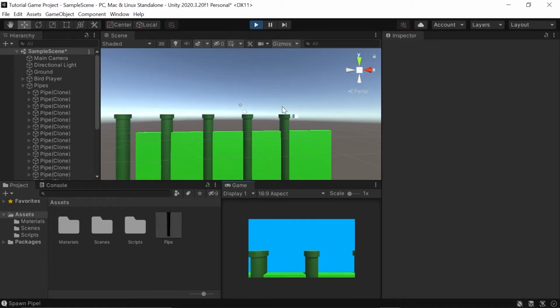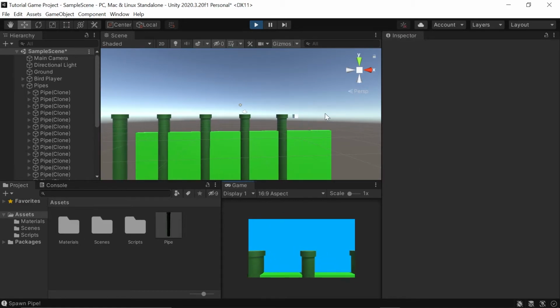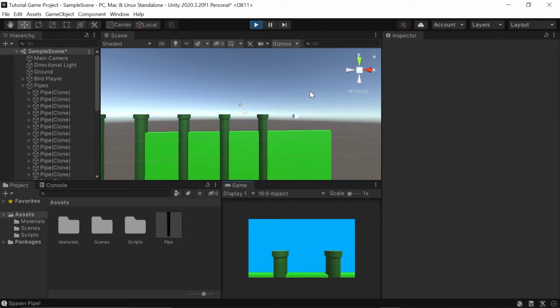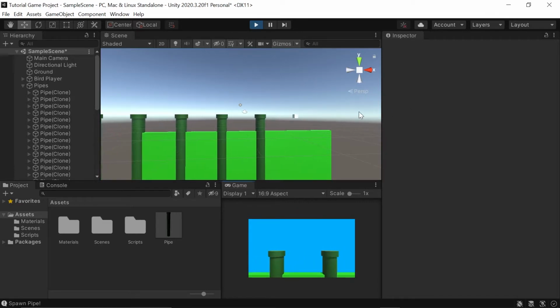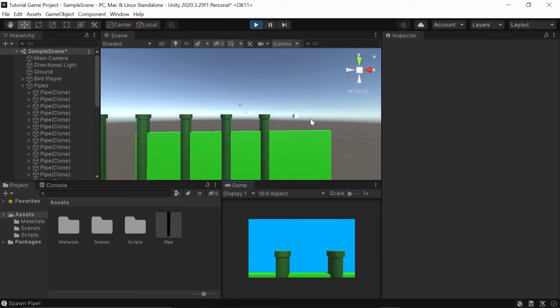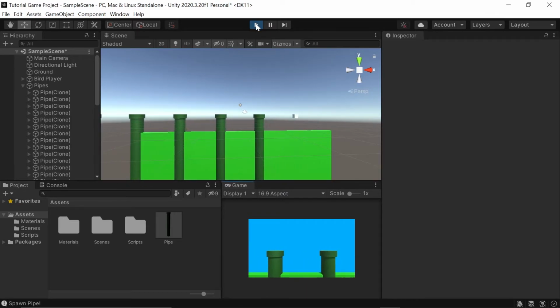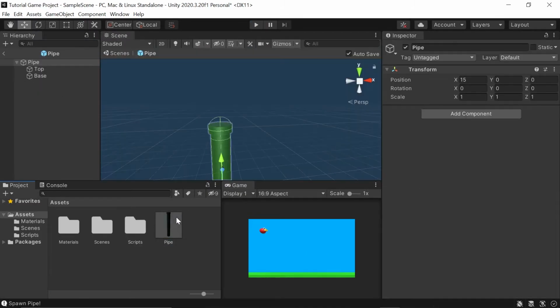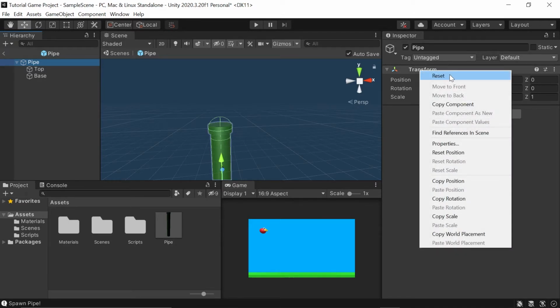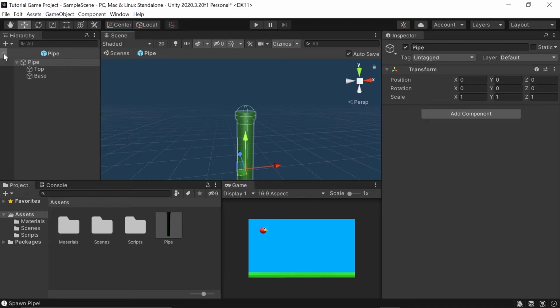If your pipes aren't spawning directly on your spawn point cube, it may be because your pipe prefab's local position is altering where it's actually showing up on the x-axis. You can see mine is working as expected, but to change yours and make sure it's working correctly, I'm going to stop the game, go into my pipe prefab one last time, left click on pipe, and just make sure these are zeroed out. To do that, just right click on your transform and left click on reset. Then I'll leave my pipe prefab to save it.